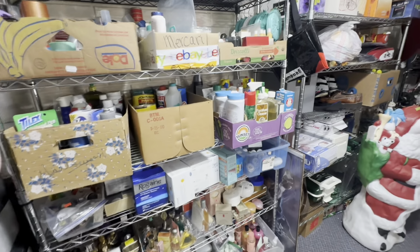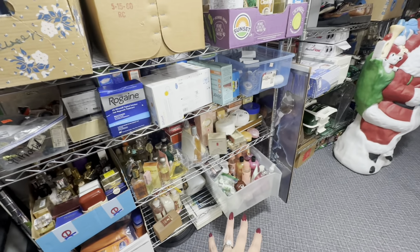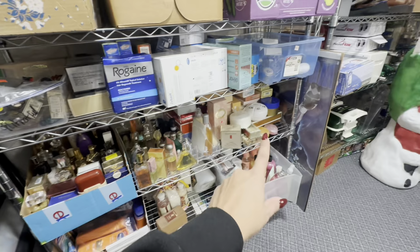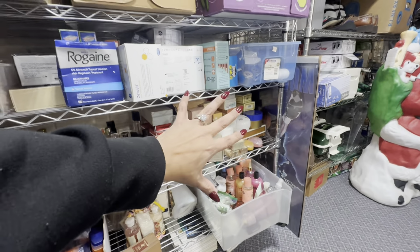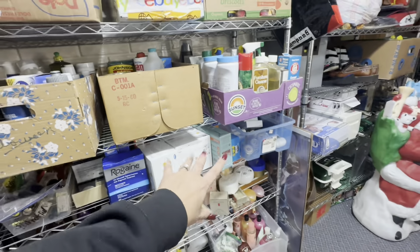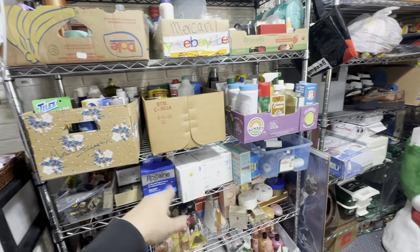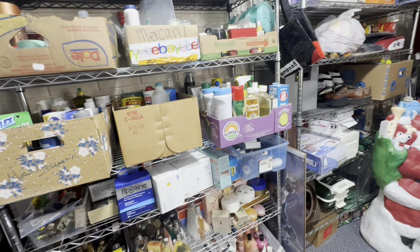And what I do is, this is all cleaning supplies right here. Down here is all lotions and body gels, body sprays, but not perfumes. And then I have all my perfumes. Any beauty supplies that I have that is still boxed goes right here. All of my mini perfumes are here. I have a couple more boxed items. These are going to be no perfumes, nothing like that. But I have, as you can see, some Rogaine, some Pledge. These are like bandages, that type of thing.